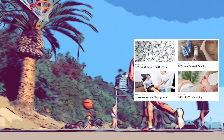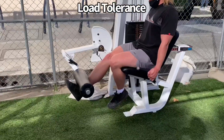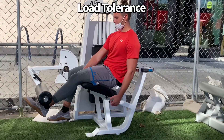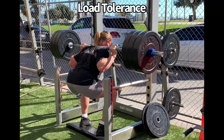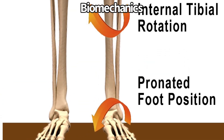In the Mastering Lower Limb Tendinopathies course, Peter Malares said that tendinopathies are always a load tolerance issue and sometimes a biomechanics issue. If you look at the patellar tendon, this means that the load tolerance stuff is the strength of the quadriceps and strength of the patellar tendon. Heavy isometrics and heavy strength exercises that involve knee extensors are going to help pretty much all people.